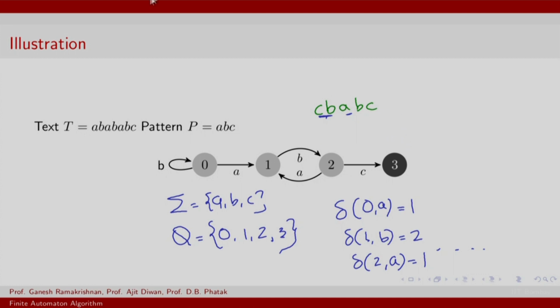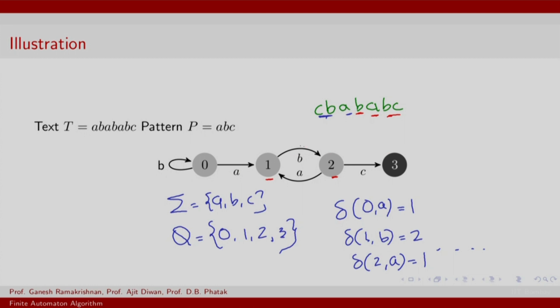However, if I see an A instead here, if it is ABABC, so when I see this B, or rather by the time I am at B, I will be on state number 2. However, when I see A, I will be back to state number 1, which means I have already registered the first A that I should have matched against this pattern. The rest is just going to be routine, just B followed by C.